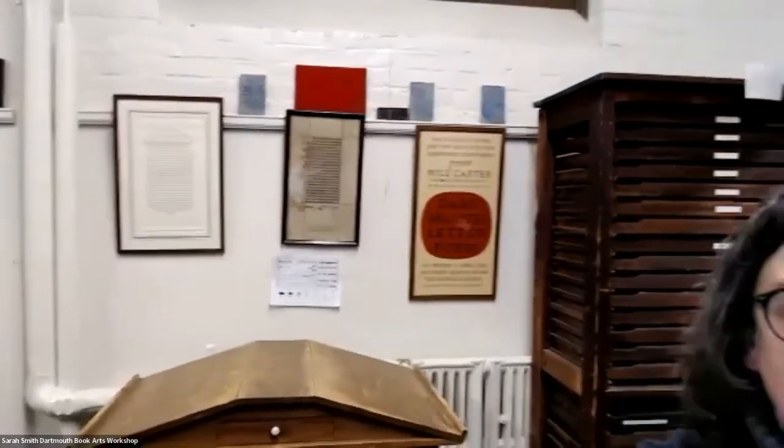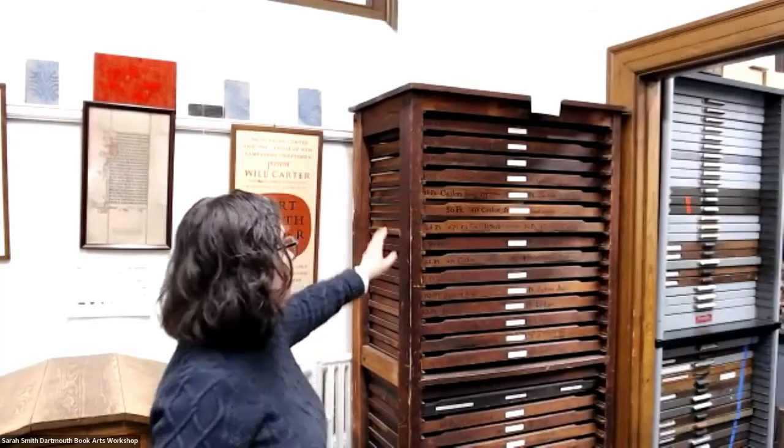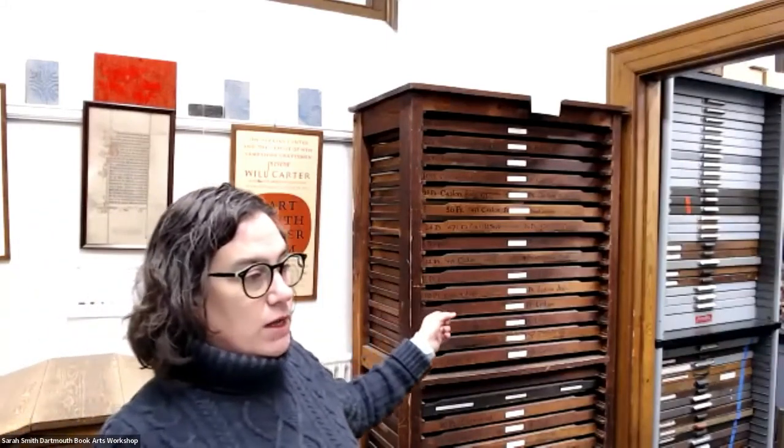That's a nice one. Oh, I'm going to start pulling on the cord soon. More tall type. This one we got just as I got here, 2013. In fact, it was given to us by Joanna Rudge Long, and her father was like best friends with Ray Nash. So it's kind of nice to have things come back home.